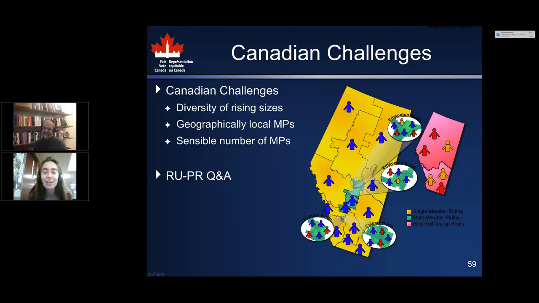Exactly. The important thing to remember is all these PR models, and that includes the other models, are regional. So if you live in northern BC, you will not have an MLA that lives in Vancouver. This is what the opponents are trying to scare people with. All the MLAs, to one degree or another, are local, and with the top-up seats, they are within the region.